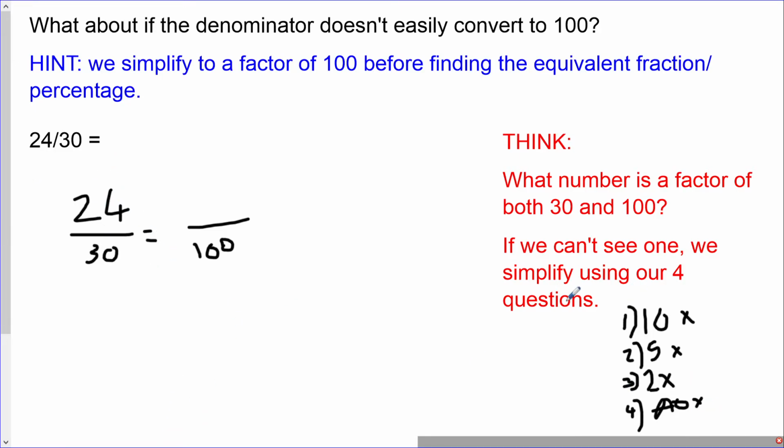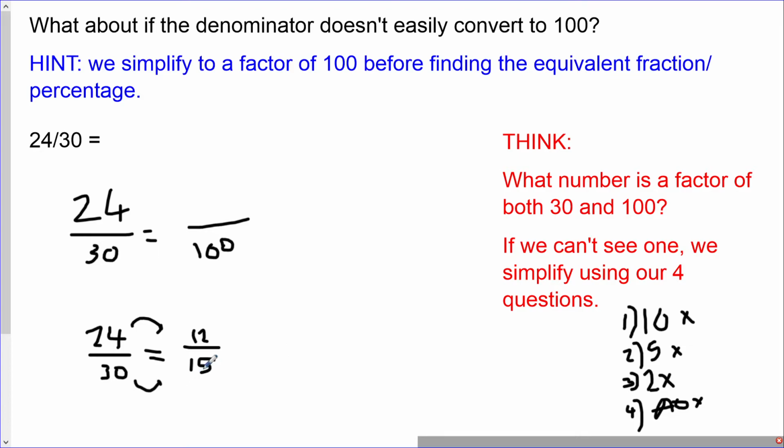So let's have a look then. 24 30ths, do they both go into the 10 times table? Well, 30 does. Does 24? No, it doesn't. Let's look at the 5 times table then. Again, 30 goes into the 5 times table. Does 24? No, it doesn't. Let's look at the 2 times table then. Oh, 30 does go into the 2 times table again, and this time 24 also goes into the 2 times table. So if I'm looking to simplify this fraction, because we remember the same, whatever we do to the bottom, we do to the top, we have to be fair to both the denominator and numerator. We would divide both by 2. 24 divided by 2 is 12, and 30 divided by 2 is 15.